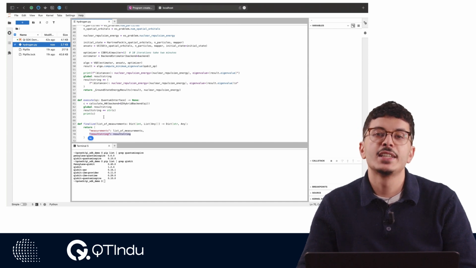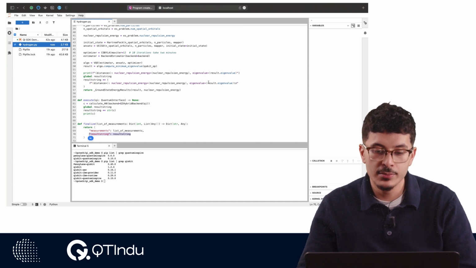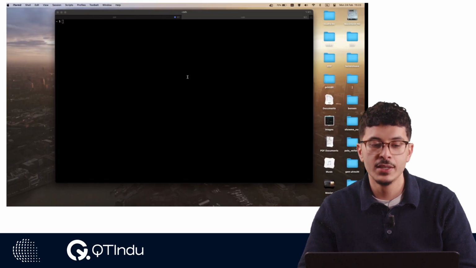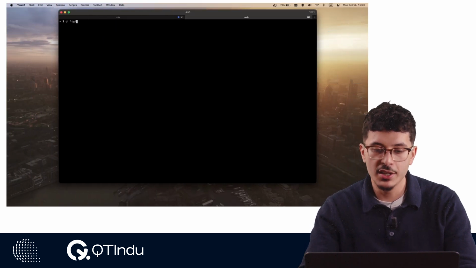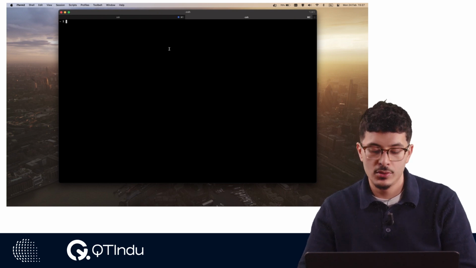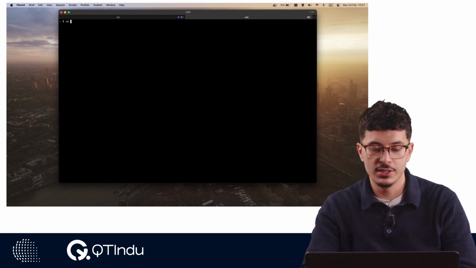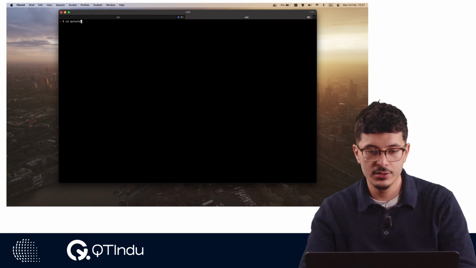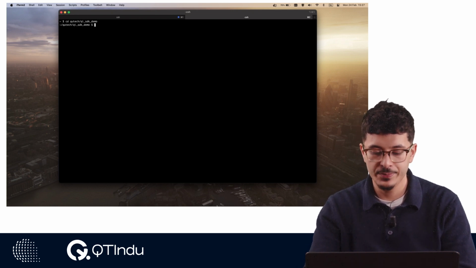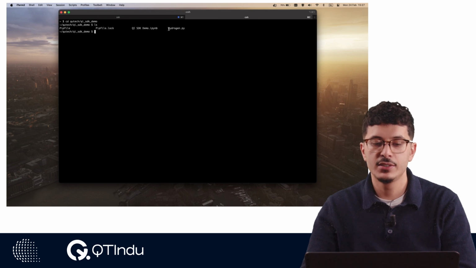Next, let's have a look at how we can upload this algorithm and actually run it. To do this, we're going to need the CLI. So again, I'm going to make sure that I'm logged in. To upload the hybrid algorithm, we're going to go to the folder that I was just in, which is QTech QI SDK demo. We should see the file here. Yeah, it's right here, hydrogen.py.